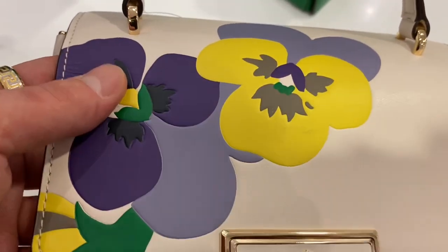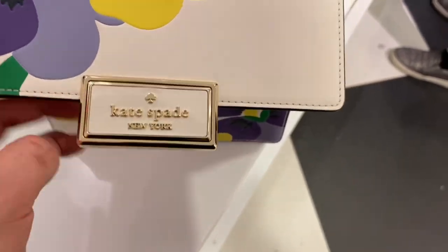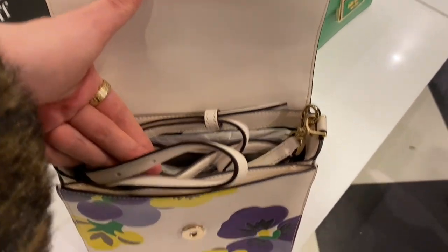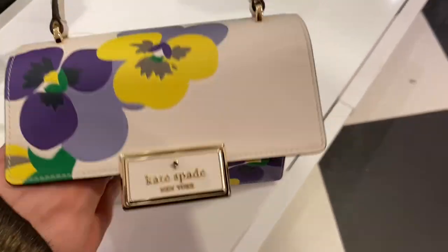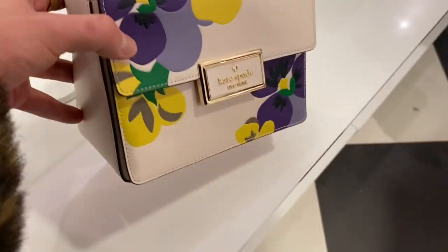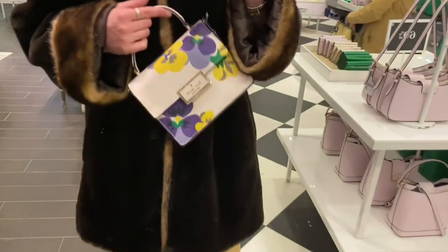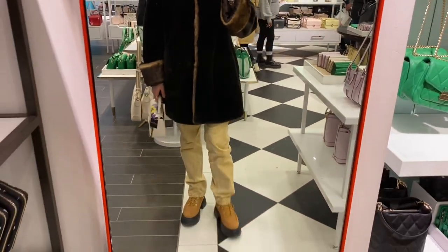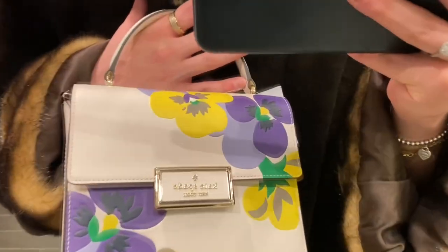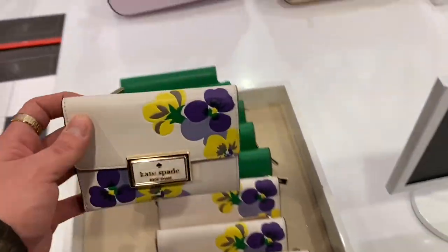And then here we have the Regan Pansy Toss top handle crossbody. Beautiful little flowers, yellow, purple, and blue. Very creative and fun for spring and summer. Mainly spring with those colors. Very Easter. Perfect Easter vibes. Also $529, so there's no price increase, which is good. Sometimes they like to do that with embossings. And it's cute with my outfit. Does it match? Does it work? Absolutely. Very, very cute. But I don't like the Kate Spade mirrors. When you get too close, it starts to double the vision on the camera, and I hate it.